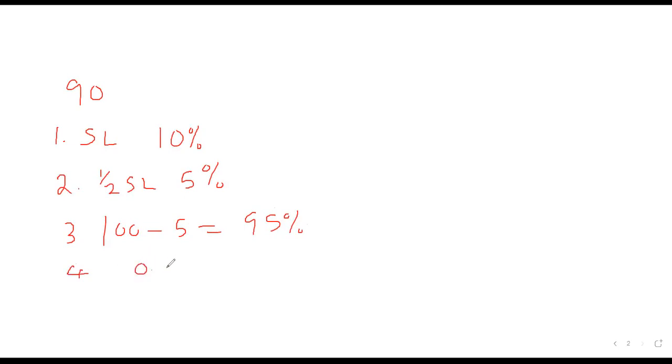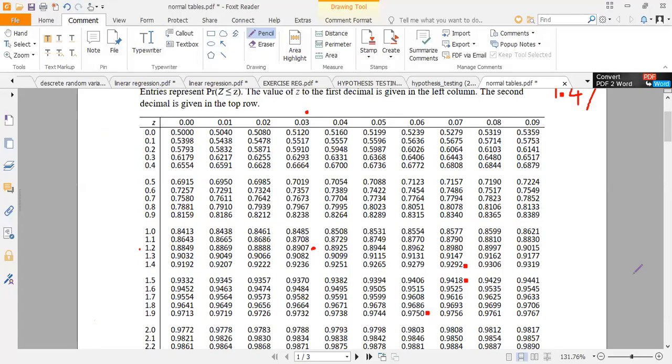Then we find the Z score, the Z value, in the table. So we locate it. The closest is 1.65, 1.64 and 1.65 are close. This one is below by 0.5, this one is above by 0.5. So what do we do in this case? You pick the middle. So this is a 0.5. So you start with the smallest, so you are at 1.645.